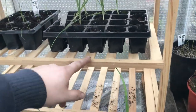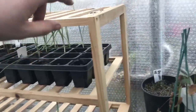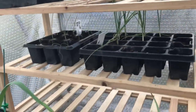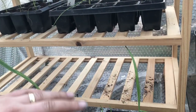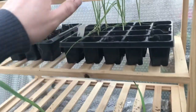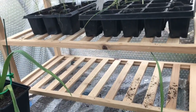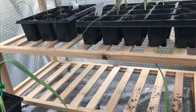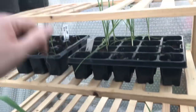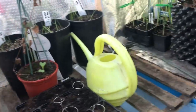So this, yes, I got given this off my next door neighbour, a shoe rack. She thought it would come in handy for shelves. You just need to tighten it up, which is what I've done. So thanks very much for that, Jeanette. I'll definitely make use of those, because I can bring some trays home, put one tray on there, one tray on there, put the propagators on the top, and then I'll be laughing. So when it comes to starting off all of the other veg, they'll be getting put on here. So very happy with that. That's great. That's very helpful.